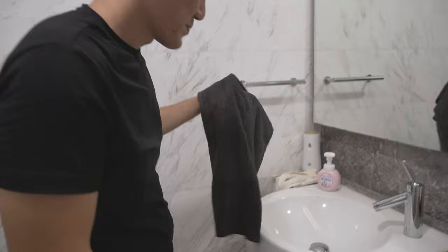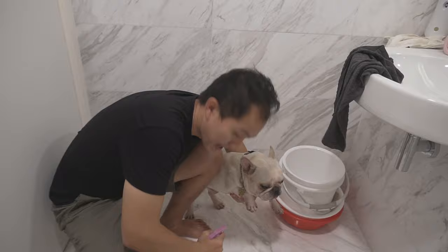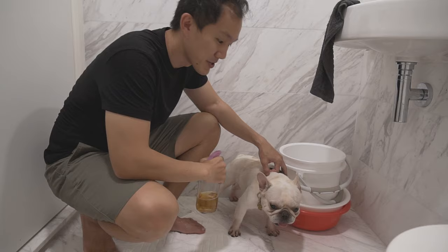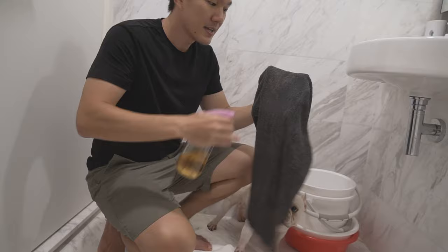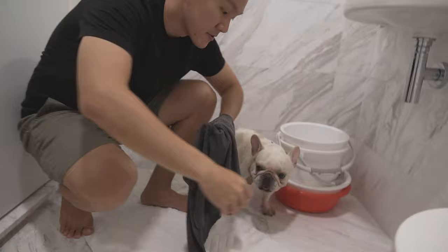So next up, I'll use a clean towel, and this is the spray bottle of the mixture of the chamomile tea and the apple cider vinegar. What another YouTuber suggested was to pull them up and spray the underneath, but because of our marble towels, we don't want the acidic mixture to land on the towel because it is bad for marble. So what I'm going to do is spray it on the towel maybe about 10 times. Yeah. So now it's soaked with the apple cider vinegar mixture.